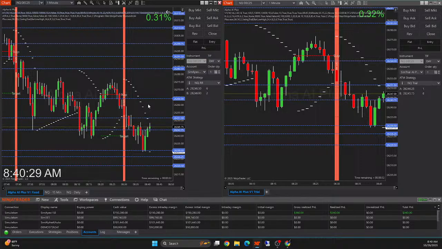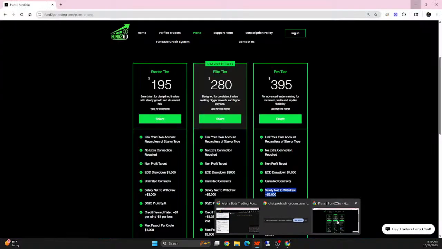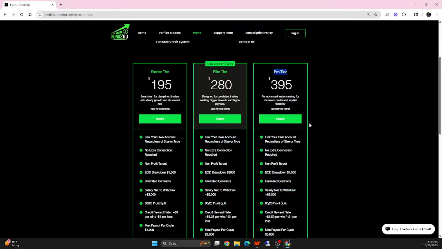Why the ideal size to use? Again, if you use Funded Go, there is no ideal size. If you use E-mini, you can use a 50K account, a 100K account, a 250K account, and you can use the pro tier. This one is going to give you a lot of room because the drawdown is $4,400. So it's going to give you a lot of room to move, right?